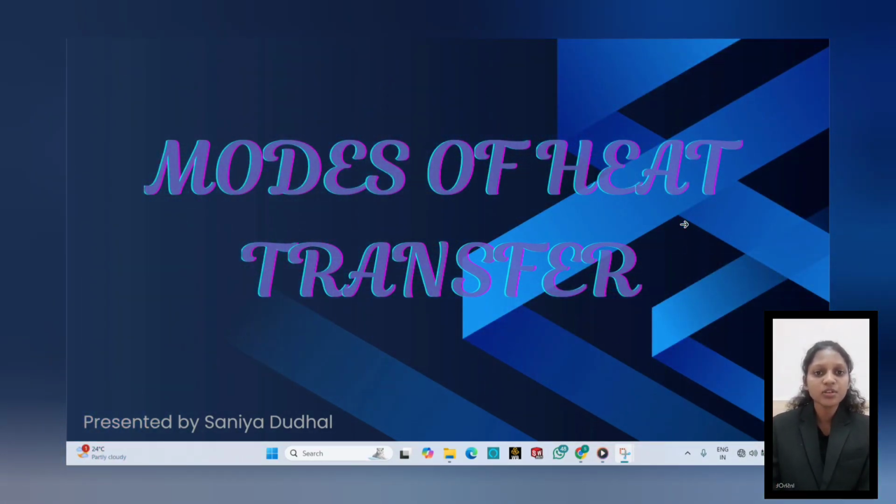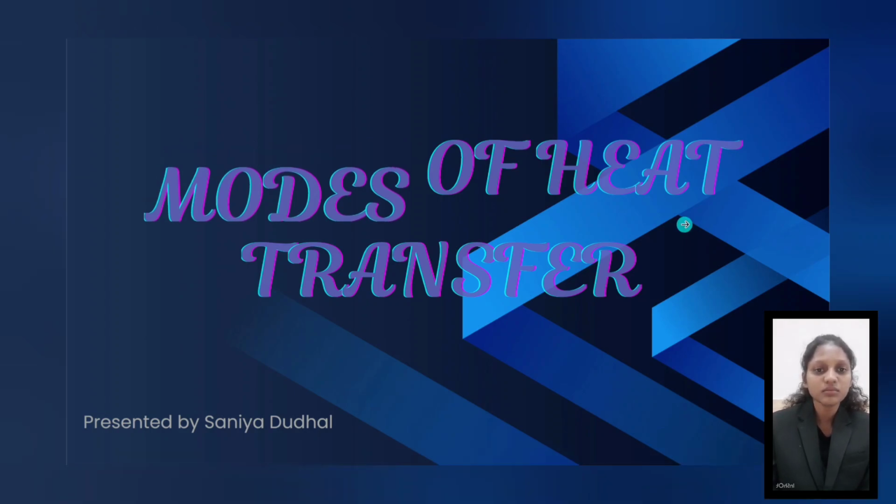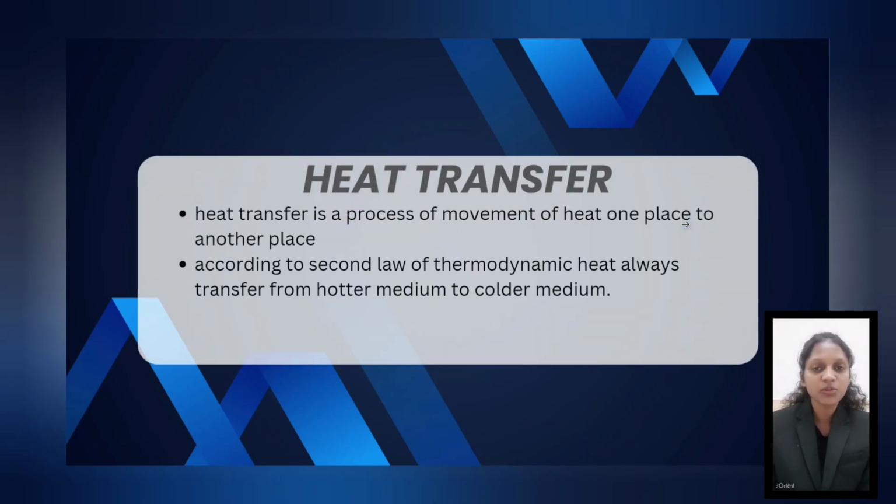Today we are going to see about heat transfer and modes of heat transfer. First of all, we see what is heat transfer. Heat transfer is the movement of heat from one place to another place. Heat always moves from a hot area to a cold area. This happens because of the second law of thermodynamics.